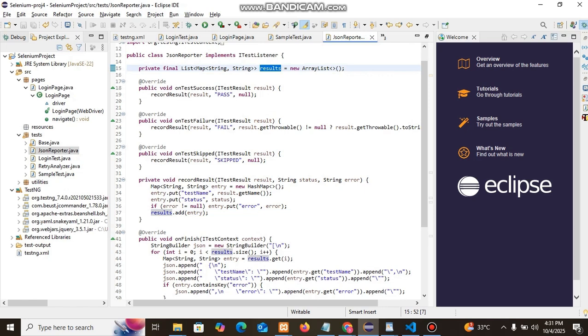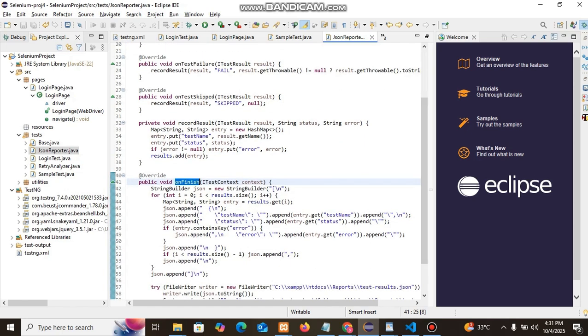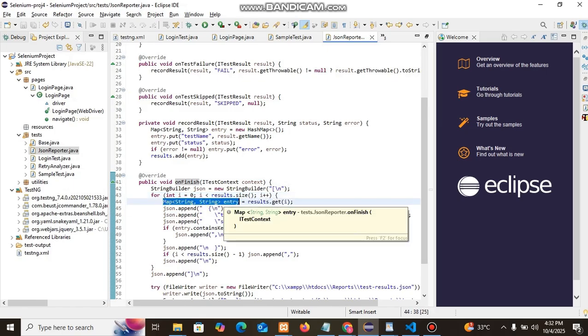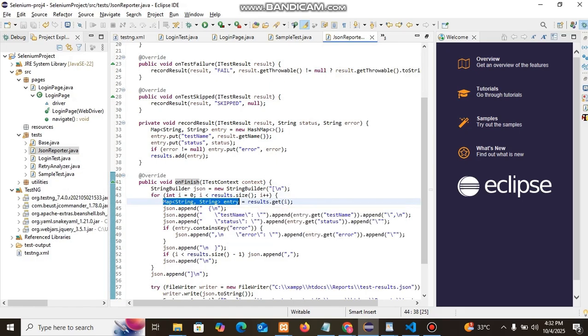So once execution is completed, in onFinish, we are going to read all the values of the results list, fetch the result values into a map entry and create JSON with the test name as the value of the property testName, and the status property will be from the map entry.